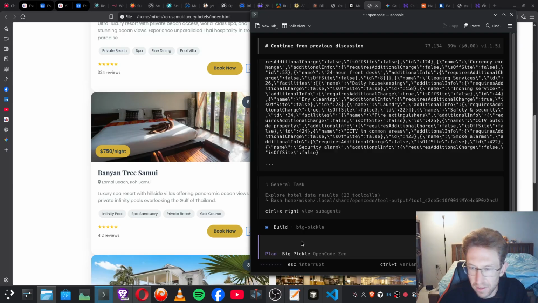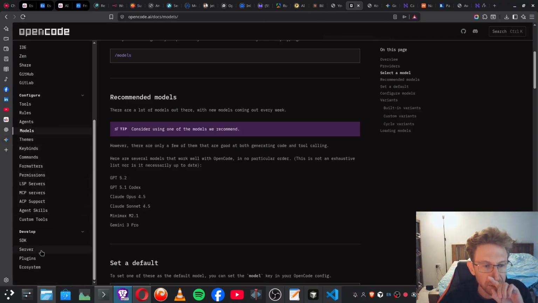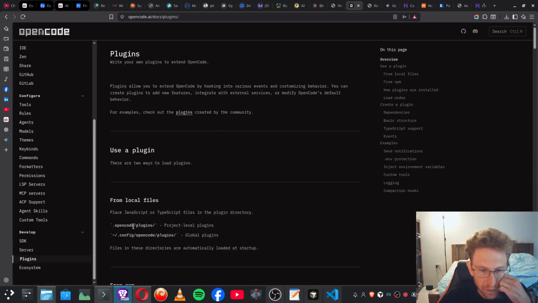How do I set the Control T? Oh. What does that do? I'm not exactly sure. Oh, it speeds up the process? That's pretty cool. And obviously I can read through all of the documentation over here as well. So if I want to find sub-agents or plugins or any number of things, I can do that over here.